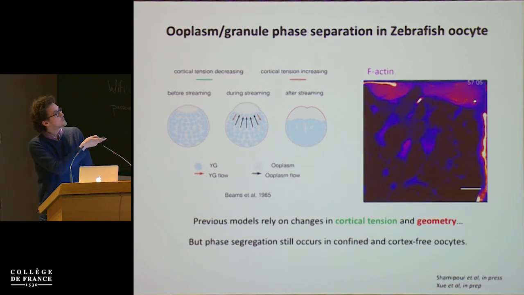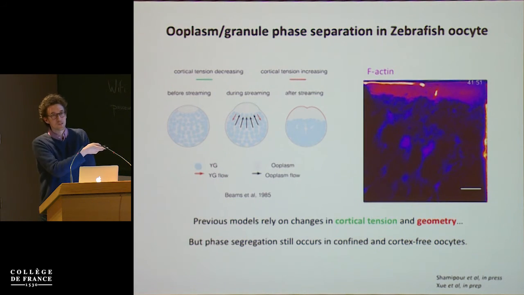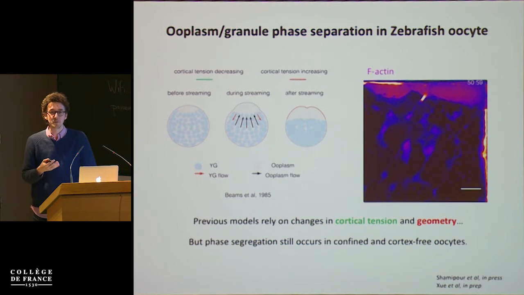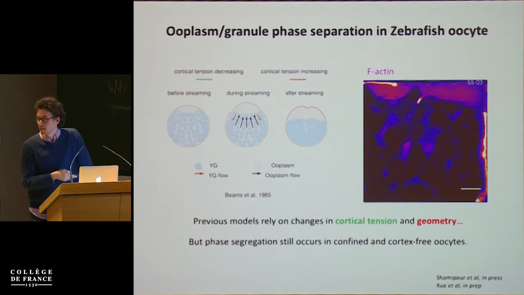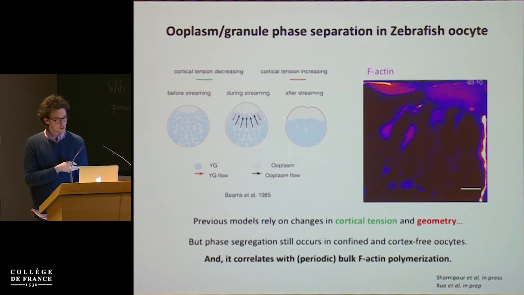One of the interesting things that you might see is that before each phase, you start having actin going up at the top. So here actin goes up, and that's exactly around the time that cytoplasmic streaming starts going up as well. And so you might think that the bulk actin in the cytoskeleton might have something to do with this process, given the strong correlations that you get with this.